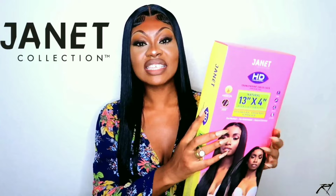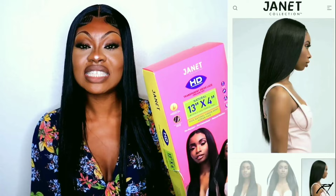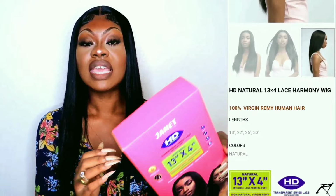So this is the box that the wig came in. This is their HD high definition transparent Swiss lace in Harmony, and I got this in 26 inches. So I'll leave all the information for this wig in my description bar down below if you are interested in purchasing.